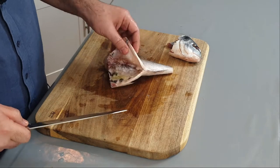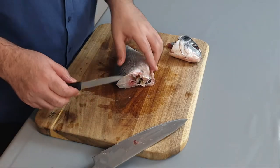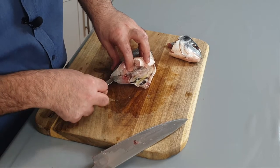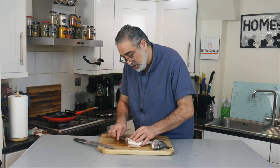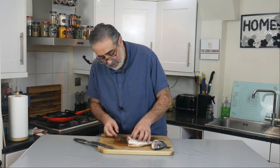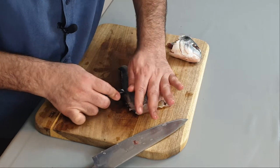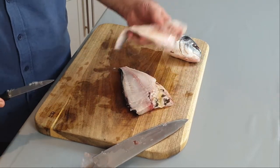And now we're going to want to fillet the fish down the middle. So I won't use this knife, it's too big for filleting. Using a smaller knife, we want to put our knife right above the bone, the middle bone here. You can feel it with the knife. Go in with the knife, feel that bone and then run the knife along that bone. That way we're filleting the fish off of that main bone on the inside. Just follow that along right across. There we have our first fillet.